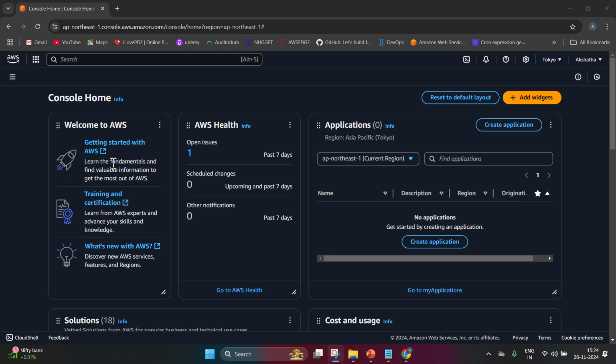For speed, scalability, security, and cost efficiency. So AWS CloudFront enhances performance, ensures global scalability, strengthens security, and offers cost savings, making it an essential tool for businesses that deliver content to users around the world.